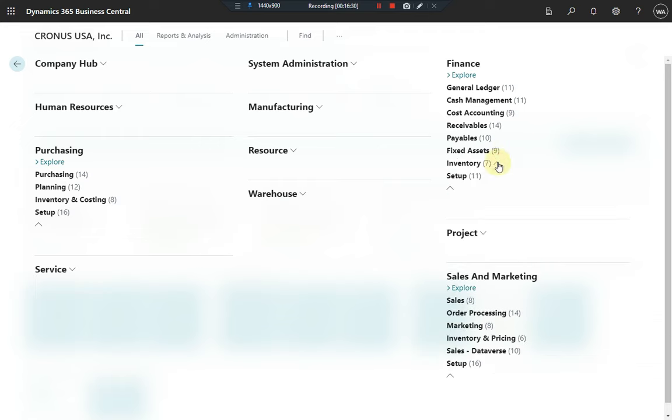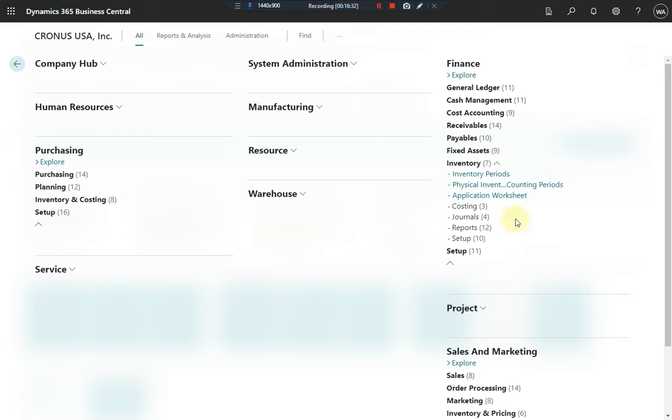Then we will go to the inventory. When we talk about inventory, you are talking about the items that you can buy, the services that you can contract, and the idea here is to explain what I need to set up, what is the costing method that I can use, how I can adjust via journals, how I can calculate my physical inventory, and how I can manage this in Business Central.